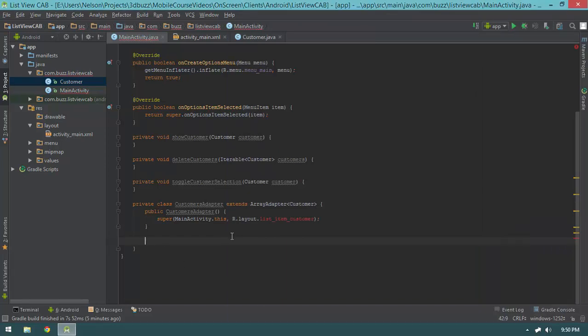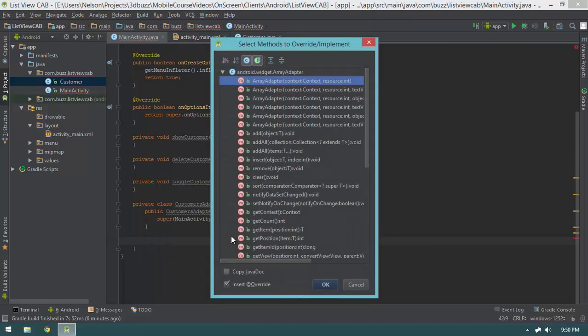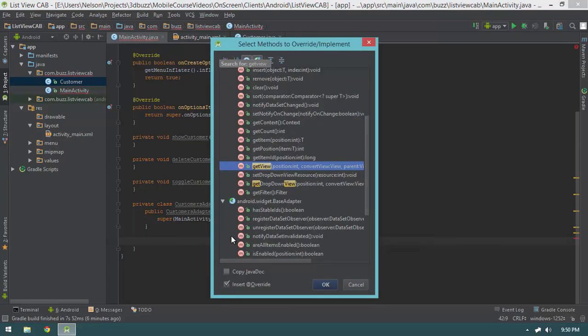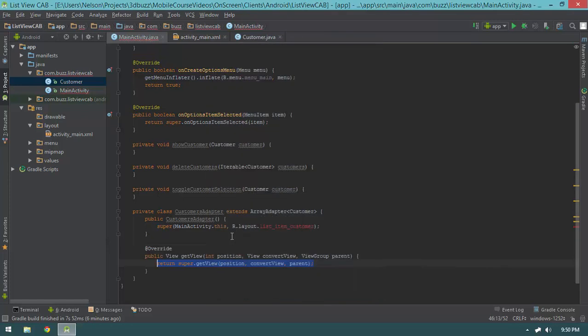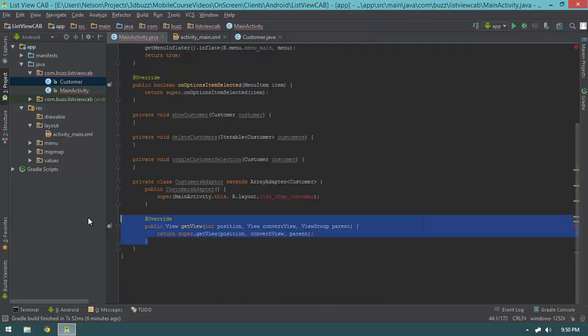And the quickest way to override a member in IntelliJ is going to be Alt-Insert, type in OVE to get to the Override Methods option, hit enter, and then type in the name of the method you want to override, in this case, getView. And then all I have to do is hit enter, and now I have an awesome method stub for overriding that. We'll keep its implementation how it is at this point, because it simply returns super.getView. So we will flesh this implementation out later.